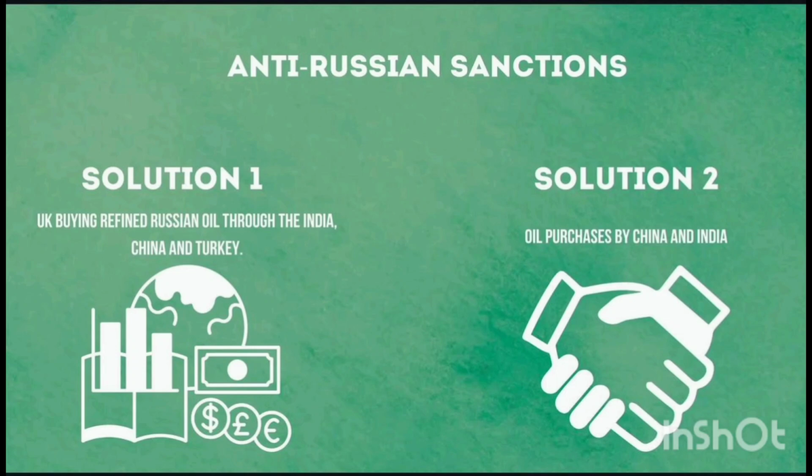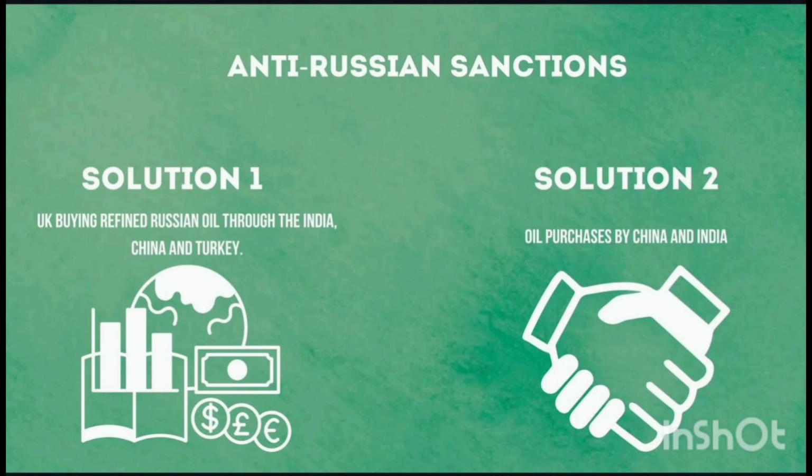However, since such solutions are unlikely, there are other methods to satisfy both sides of the trade that are already in use. The first solution: as long as Russian oil is refined in another country, it is no longer considered to have originated in Russia, allowing it to evade the trade ban. As a result, Russian oil is being sold to allied countries for processing before being exported to the UK.